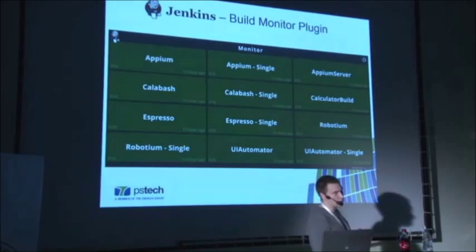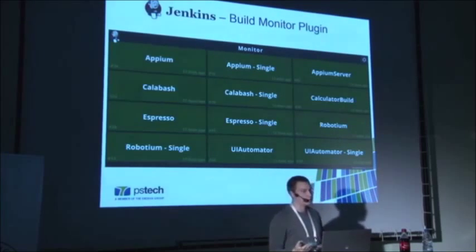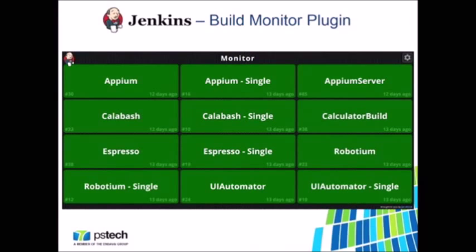So if you're asking me what the benefit is, because you also need to open a browser and go to some web page, we actually bought one smart TV, which has an internet connection, and we put it on the wall so everybody can see it all the time. We open this URL on this TV, and everybody can see the result anytime. An additional benefit was that if somebody broke the build, his name is shown as a possible culprit, and it is one motivation to fix the build as soon as possible. For example, before our bosses come to work.